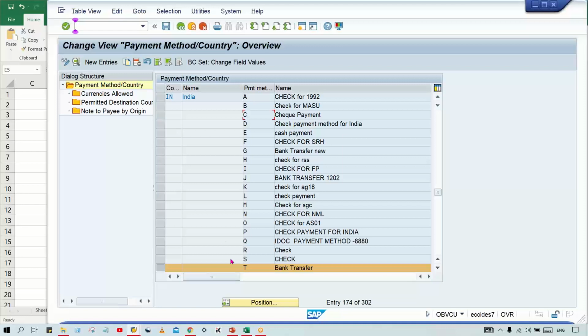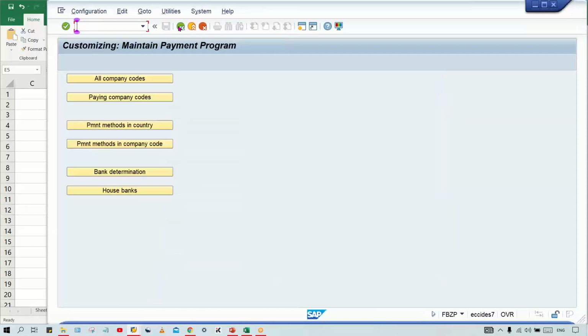If you want to create your own, you can copy this one and give a different code, but there is no use, guys. Just come back, because if you don't know the usage and simply configure and create, there is no use, right? We don't know the logic, we have simply done configurations. So first of all, we need to understand the logic. So for payment method in country, I have decided on T right now. Even C we will have a look at later, not now. Multiple sessions will be there, guys, on terms of payment.